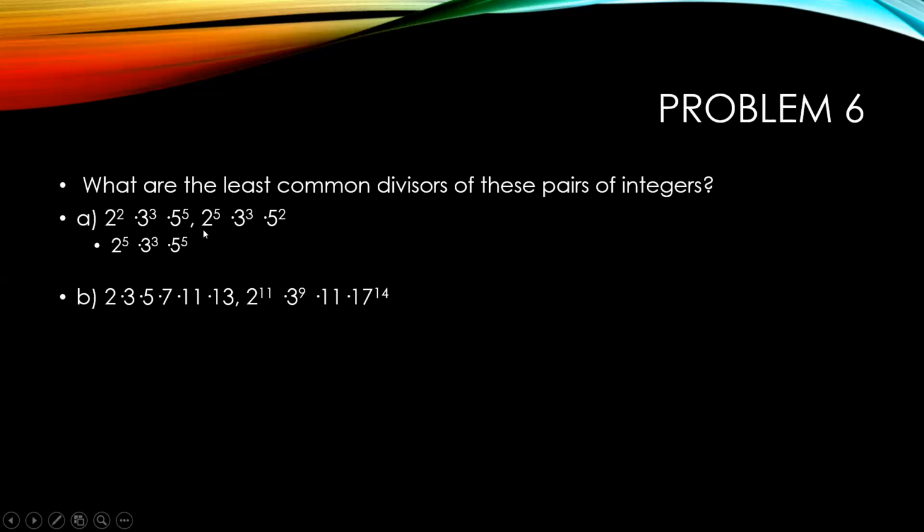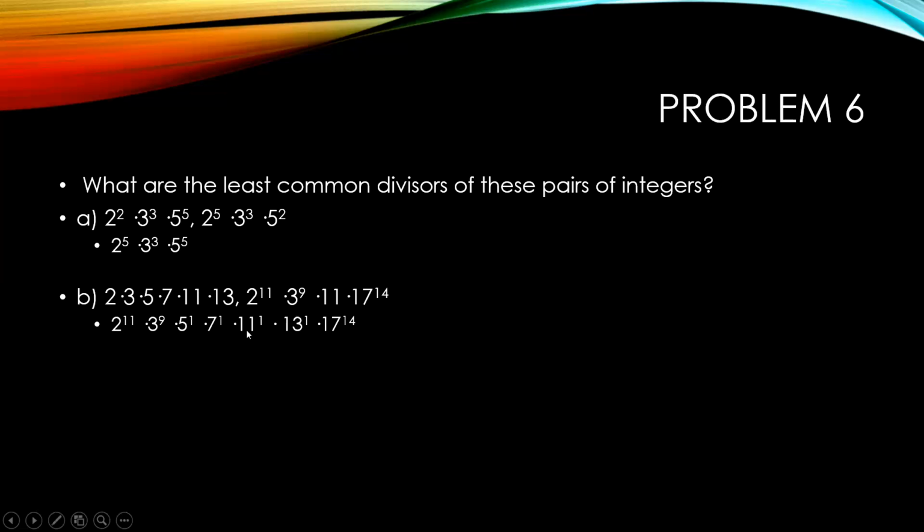Okay, letter B. So same given as problem number 5. Again, get the highest exponent between the prime factors. We have 2, 3, 5, 7, 11, 13, 17 as the prime factors of these two given. For 2, we're going to choose the 11 exponent. Between 3, we're going to get the 9. And between 5, this is 1 and 0 here, so we're going to choose 1. For 7, 1 and 0, so 7 to the 1. So this is 11 raised to 1.